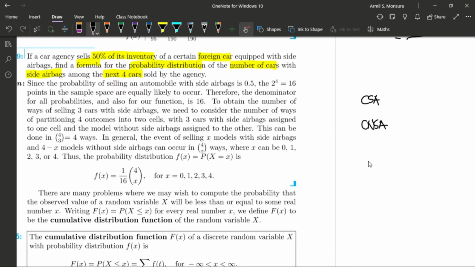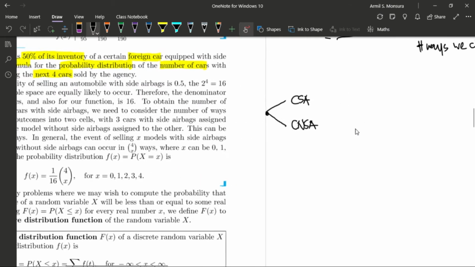Okay? So now, since we're watching for the next 4 cars sold by the agency, pwede natin siyang isipin ng ganito. Yung first car na mabebenta ng agency can either be the one with the side airbag or the one without the side airbag. So sa next na benta nila, pwedeng may airbag, pwedeng walang airbag.